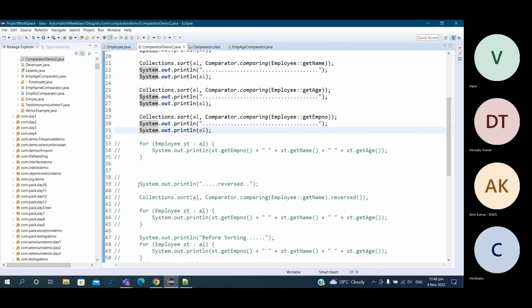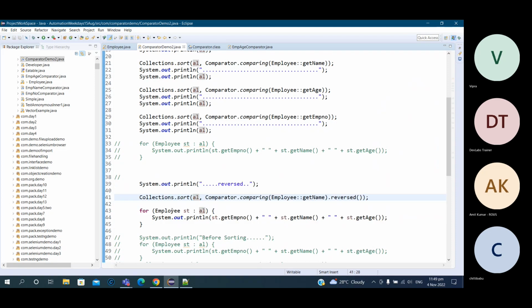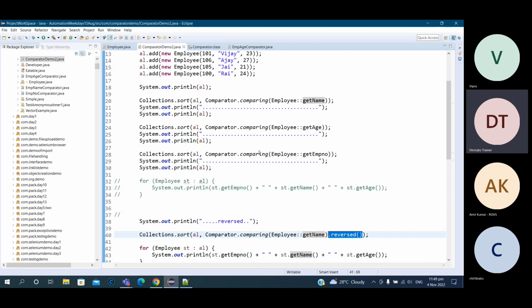Let me show you the example of this. On the basis of name, I'm doing the sorting. Up to here you were already familiar, but after that you put a dot and put reversed. What will it do?